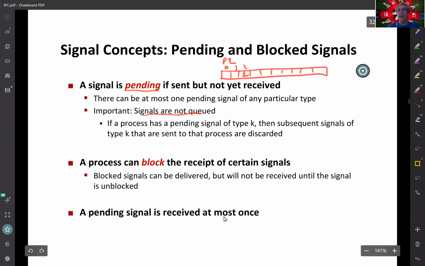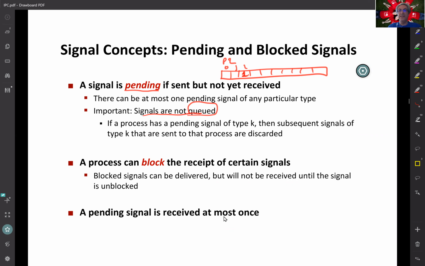If you send the signal again, guess what will happen? It will again set this to 1 and nothing else. So even if you send two signals, if they arrive before it's processed, it will appear as a single signal. That's why we say that signals are not queued. We are talking about just one binary piece of information.